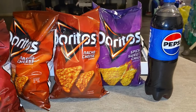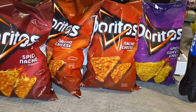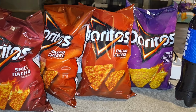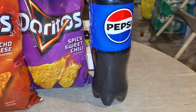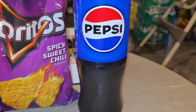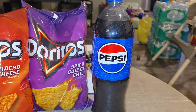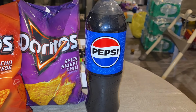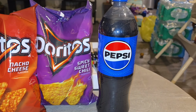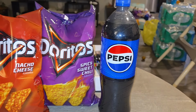Okay, y'all, before we get into the last transaction, I had did this transaction as well. We starting off with the Doritos. They are two for $7, so four bags is $14. Then I grabbed one of these, I think it's a 1.25 liters of Pepsi. This was $1.85. It's actually cheaper than the one that comes cold already, because the regular one that comes cold is like $2.50. And I was like, no, who's paying that for a little pop? So this is a big pop that you can get for $1.85.